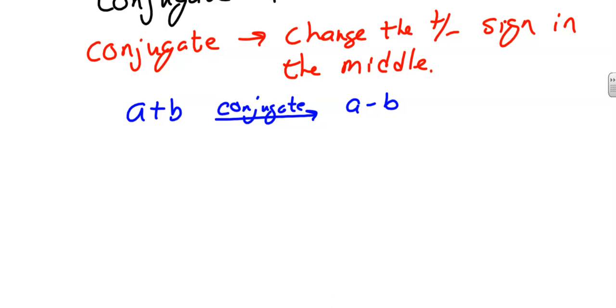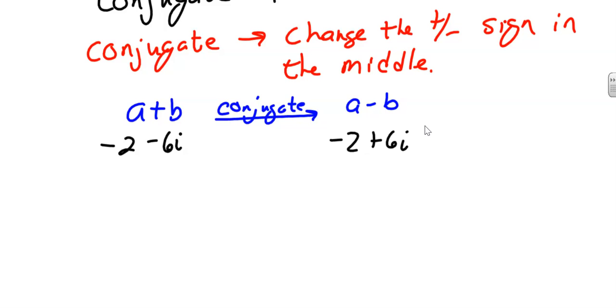Now, sometimes people get thrown off. They're like, well, what about if the first number was negative? If we go back to the complex numbers, if it was negative 2 minus 6i, still don't worry about the first number. That one doesn't matter. It's this sign right here that you would change, so this would be negative 2 plus 6i.